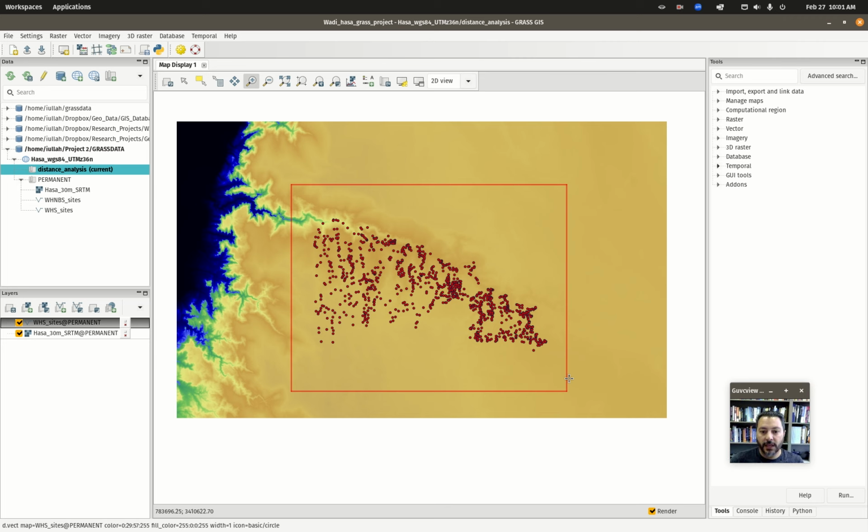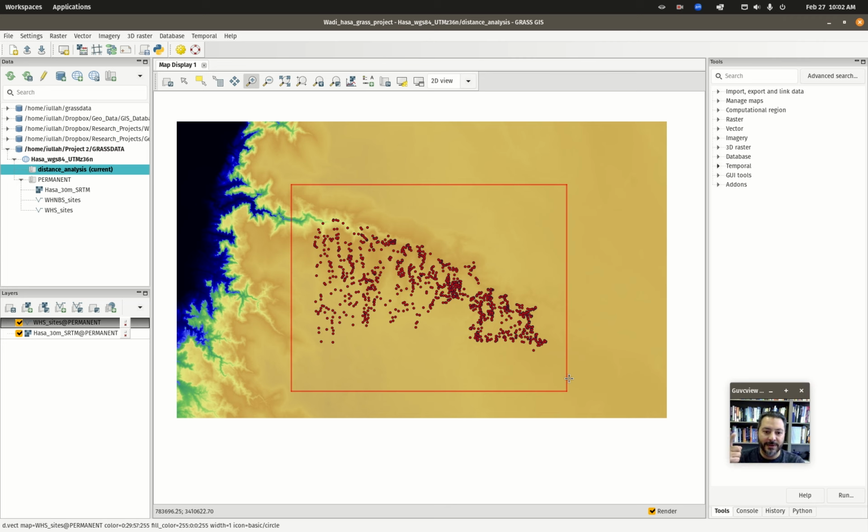This can also be confusing because you may have forgotten to change the region to the area that you want to be working with, or to expand it back out, and you'll do some stuff and you'll be like, where's my map? Why is my map only in one little area of the whole zone that I want to work in?